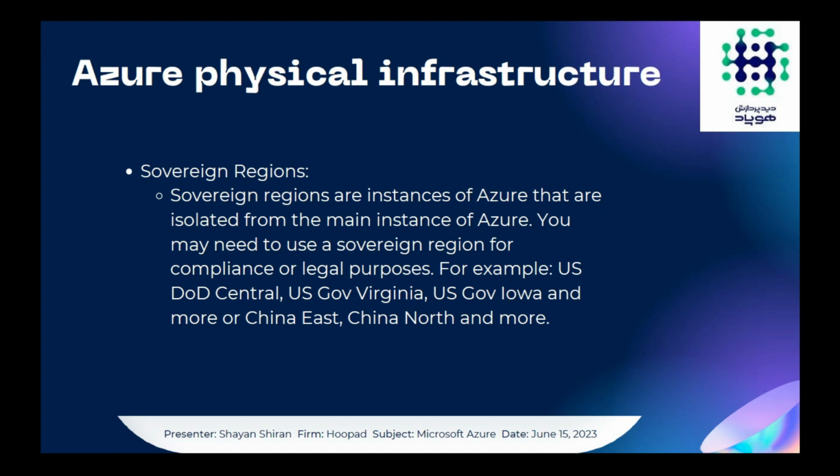Means they may be classified according to their use. We don't know how they are using it. For example, another sovereign region is China East, China North, and etc. And there is a company named 21 ViaNet. They have a special contract with Microsoft that Microsoft doesn't have any ownership of the data centers. 21 ViaNet has the power over all the data centers across China East and China North. And I think we know what the reason is.